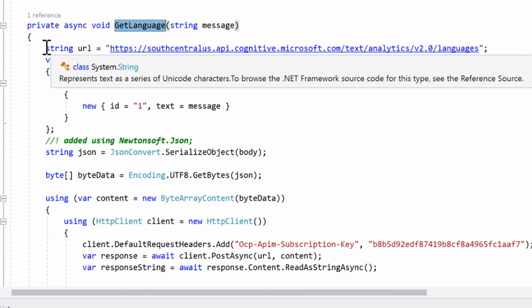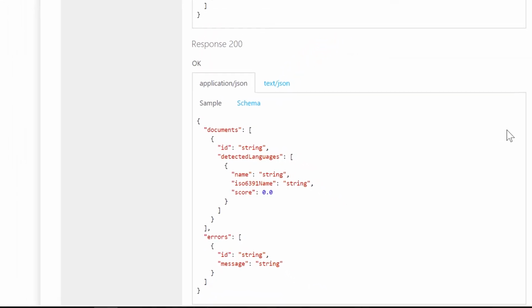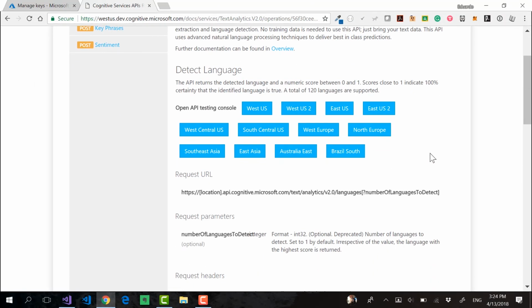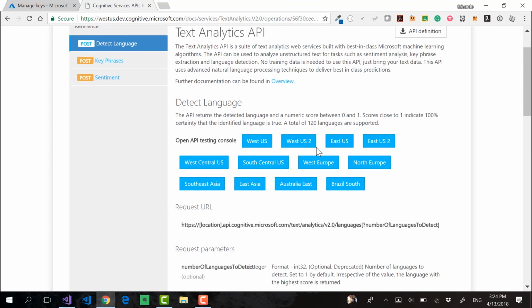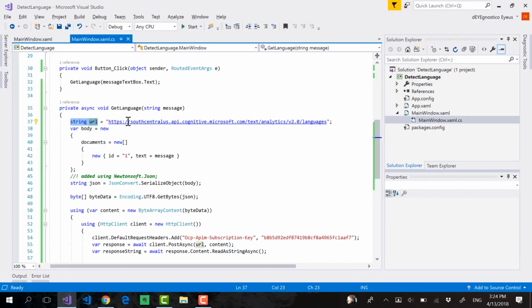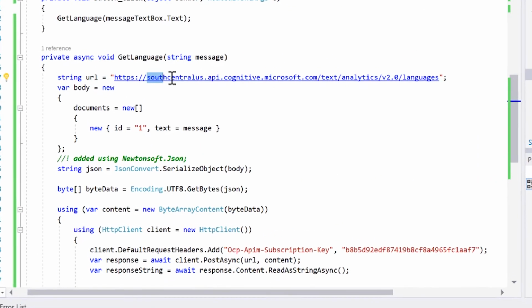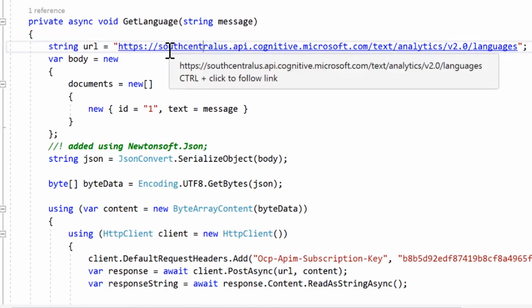So back to the getLanguage method. The first thing that I'm defining is the URL. Let me head back to Chrome and show you how precisely the request URL here in the documentation for the API is this entire URL. So all I did was copy this URL, paste it over here, and set the location for my service, the one that I have over on Azure, which, like we saw, in my case, is South Central US.